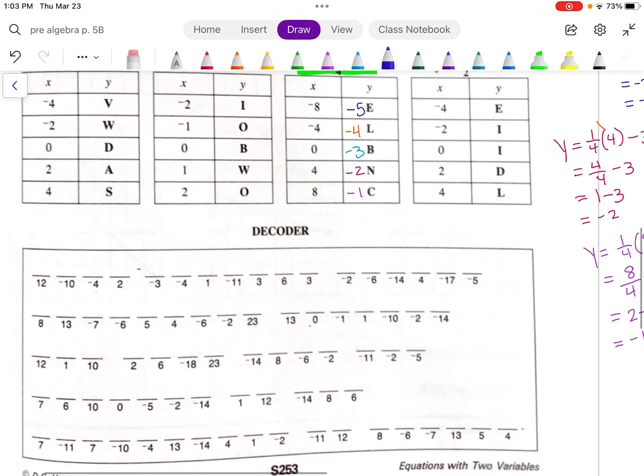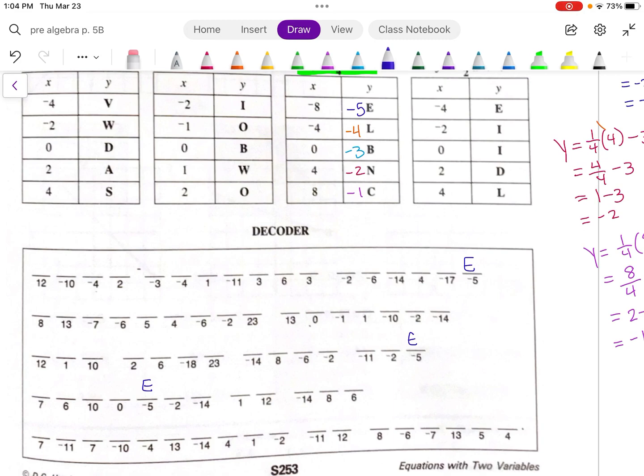So I'm going to look at my lines down here. Anytime I see -5, I'm going to write E. There's a -5. Here's a -5. I should probably go through each line instead of just willy-nilly looking for -5s. That would be a smart idea. All right, that's all the -5s I see. And if I miss any, I can just go back later.